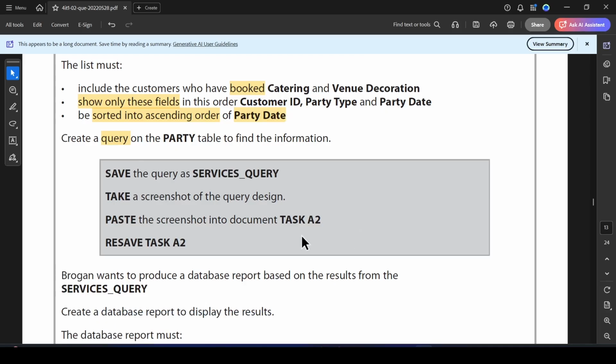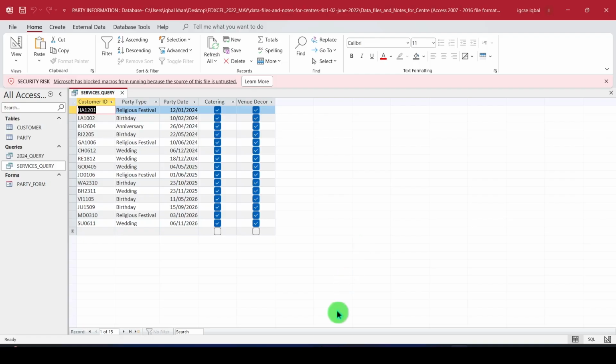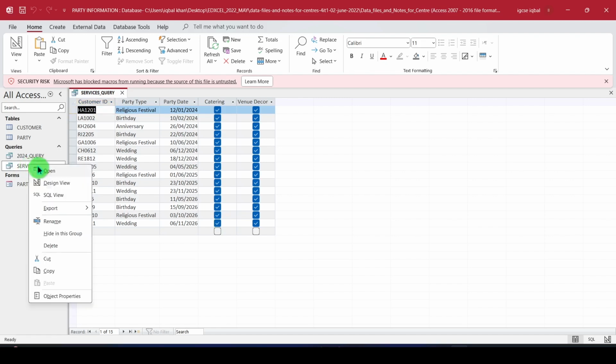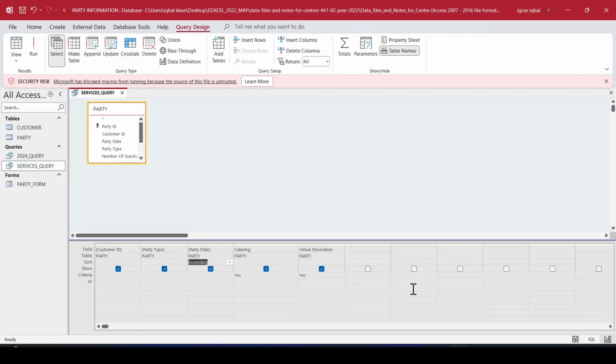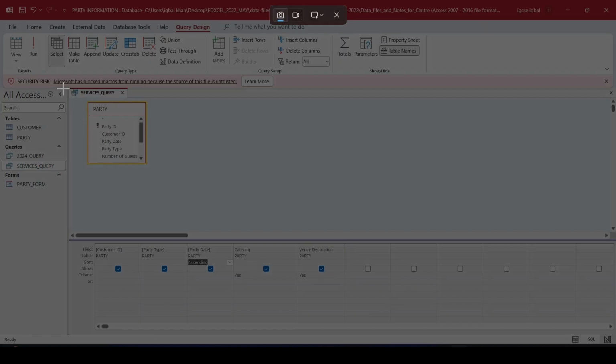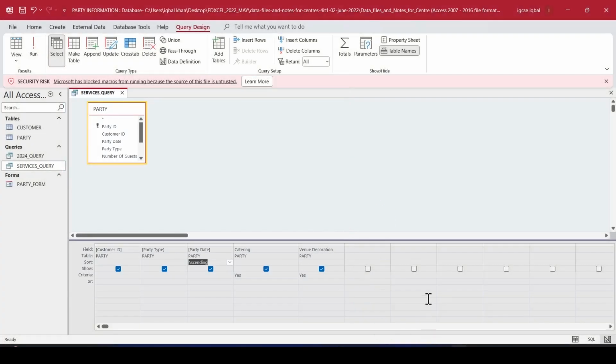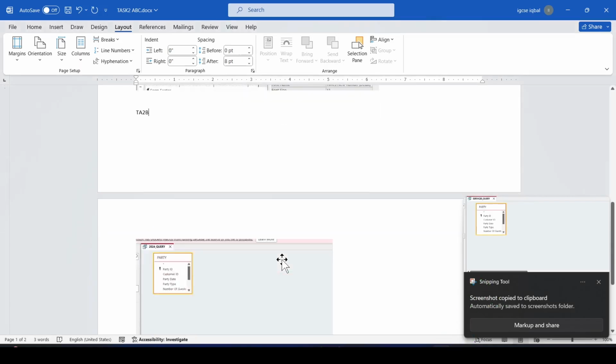Take a screenshot. Again, we need to take one more screenshot of this in design view. Yeah, query design. Right click, design view. This is our criteria. Now I'm going to take the screenshot. Okay, this is the design view screenshot, and let me paste it here.